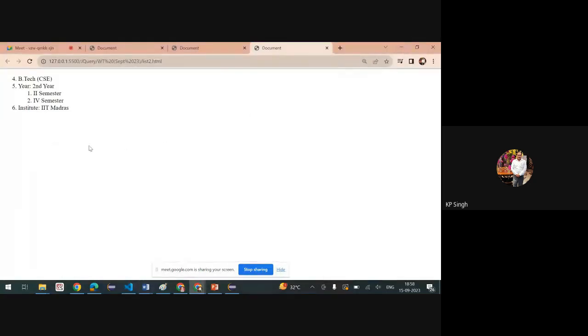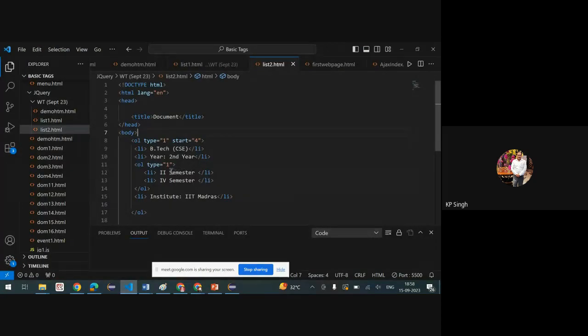Let's see the outcome. Are you noticing the difference? The numbers of the listing are starting from 4. So 4, 5, 6 are coming in the outer list, and by default 1 and 2 are coming in the inner list. We have not made any change in the inner list. That's why the effect of start applies to the outer list only.